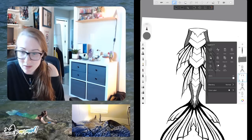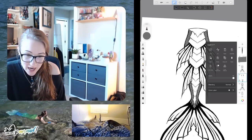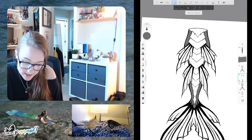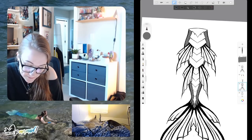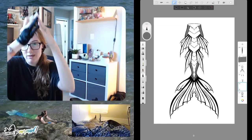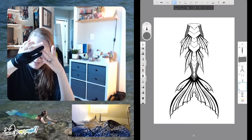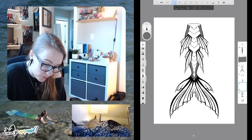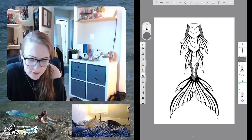Any tips for drawing mermaid flukes? Let me think on that for just a sec. What would I want to say to that? My big tip is following the streamlined flow of the body. That is my personal preference for mermaid tail fluke design.